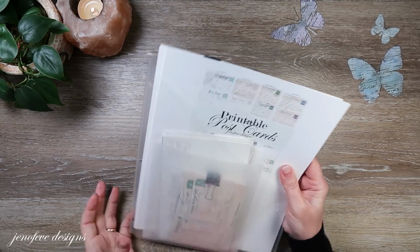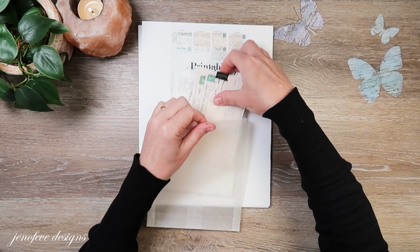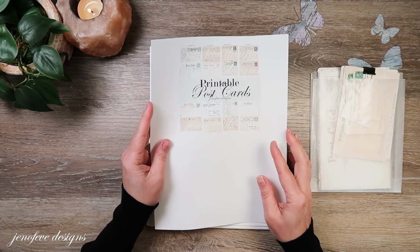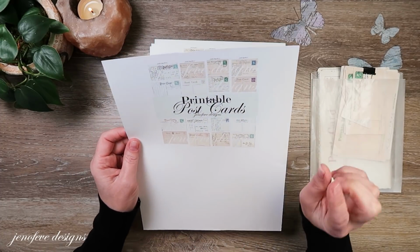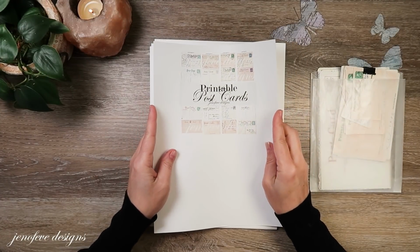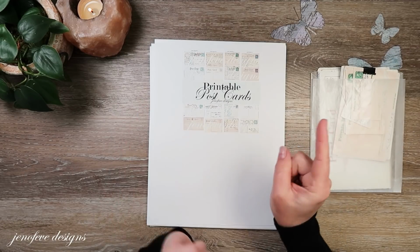Okay, next up, I have a full set of printable postcards. So this is one of those things that was part of the Basically Amazing add-on scrap journal. So 4 of these pages, or 4 of the postcard styles, are from the add-on scrap journal, and 4 of them are new. So there is the Etsy listing, printable postcards. And also, I have added a jumbo size, because I absolutely have been loving this jumbo sized idea, and you'll see more of that as we go.